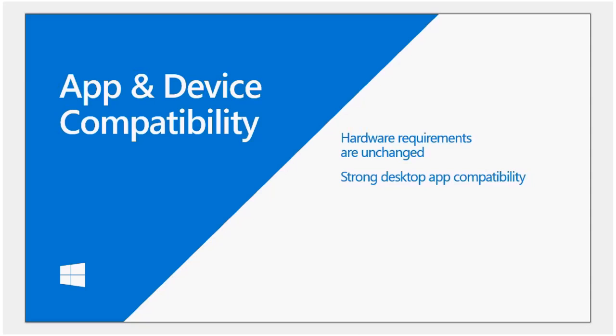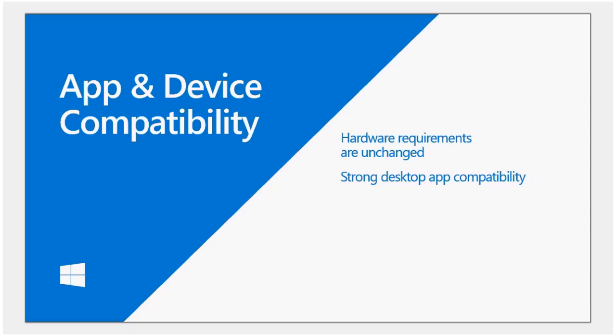For desktop applications, we would expect very good compatibility with the majority of applications working without any issues. Now, when customers made the migration from Windows XP to Windows 7, they had to put in a fair amount of work to get desktop application compatibility challenges solved. But for those that have gone from 7 to 8 or 7 to 8.1, it's been a much easier task. We expect the migration process to Windows 10 will be much closer to what you would have seen going from 7 to 8.1 than that older process of going from XP to 7. So much easier than what we've seen in the past.